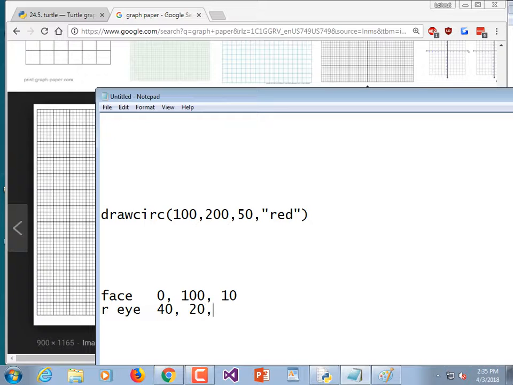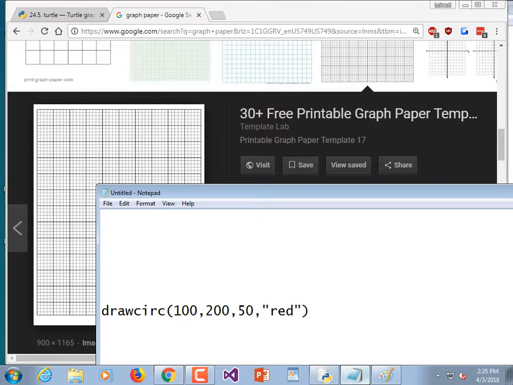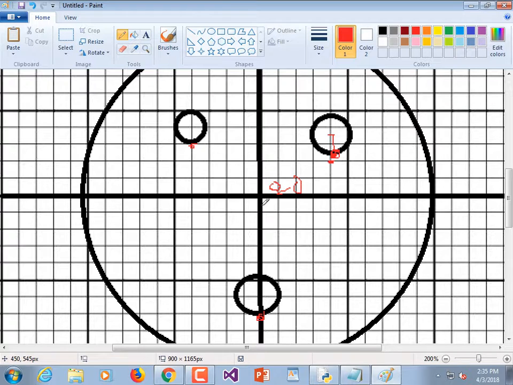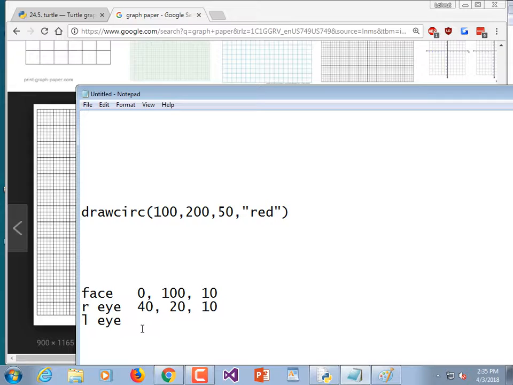I know I'm going to wish that I'd chosen larger values. And so his left eye, if I look at it, it's going to be the same thing, except the x-coordinate is going to be negative rather than positive. Why do I say that? Because that's positive 40 right there. He's beginning to look like he's crying blood. That wasn't my intention. And so the x-coordinate of this eye is going to be negative 40, comma, 20, with the same radius.